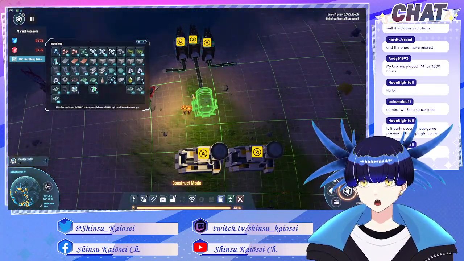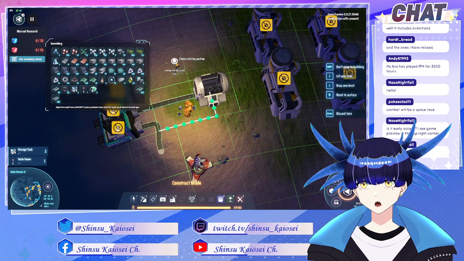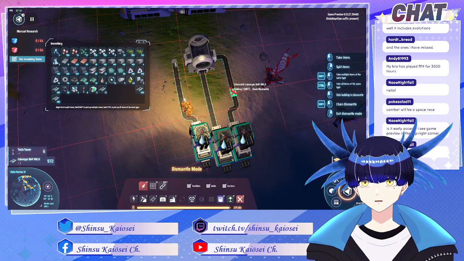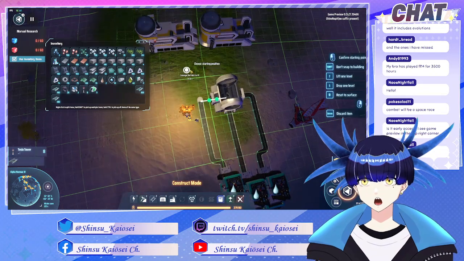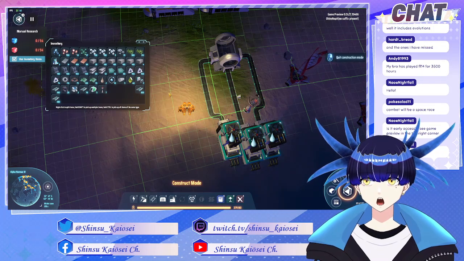Right. Water tank is made. In we go. Actually, that can go like that. And that can go like that. Yeah, good. Excellent. Almost excellent. We almost achieved greatness there. Okay. Yeah, so these pumps will start kicking out.